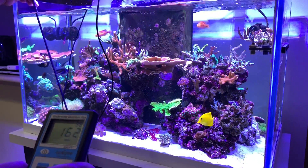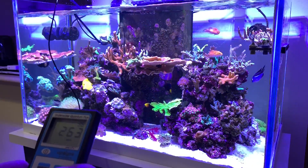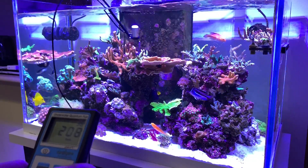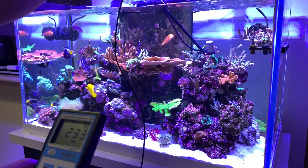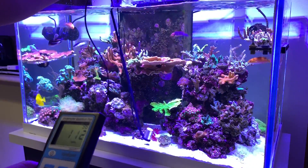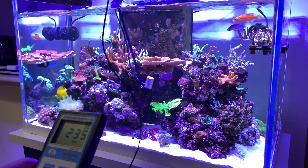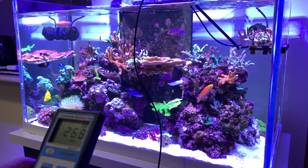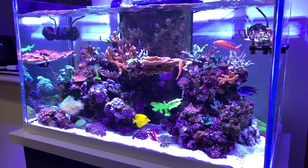I'm happy to say I'm in that range of 150 to 350 PAR — more on the lower side, with the higher ends being around 290 to 300. The corals are doing fine and growing well. Because I noticed my PAR levels were a bit low, I went ahead and increased the peak period of my blues and UVs by two more hours, so instead of two hours I'm now running them for a total of four hours. I haven't seen any negative changes — if anything I've seen positive results, with a little more coloration in my PC rainbow.